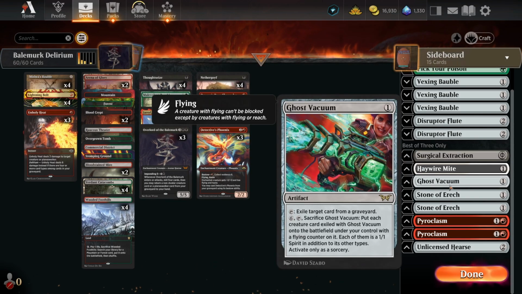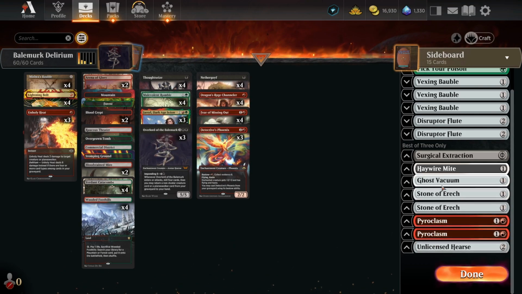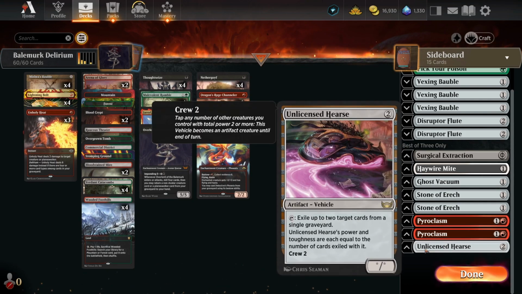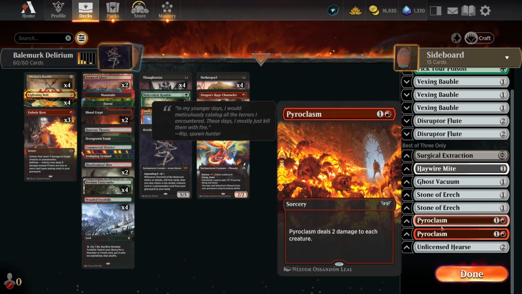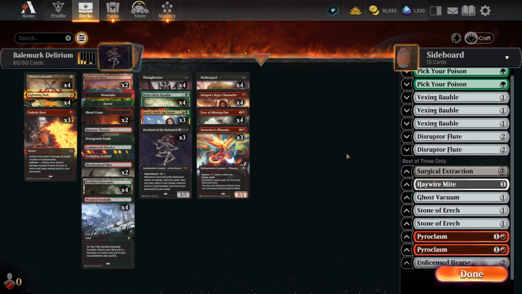A copy of Haywire Mite, which does get hit by both the Overlord and the Rumble, and Ghost Vacuum. So I'm playing 1 copy of Ghost Vacuum and 1 copy of Unlicensed Hearse. The advantage of the Ghost Vacuum versus the Mirrored Tempo, and Unlicensed Hearse is going to be better 9 times out of 10, but that one time when the opponent's holding up a Spell Snare, that's when Ghost Vacuum's going to shine. And we have 2 copies of Stone of Eric. You've seen that from Mardu Energy. This card is just really good. Good against Johnny, good against Cadonia Nightmare, good against Flage, and 2 copies of Pyroclasm versus Energy deck as well. So that's my 15 card sideboard, and I think it's pretty good.